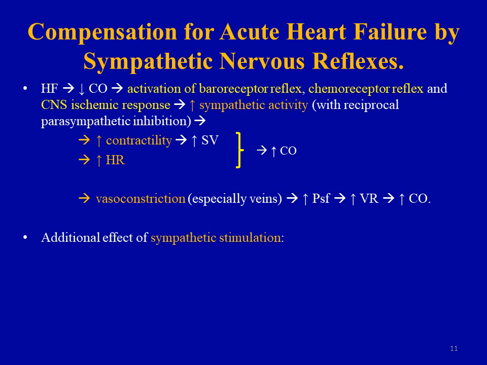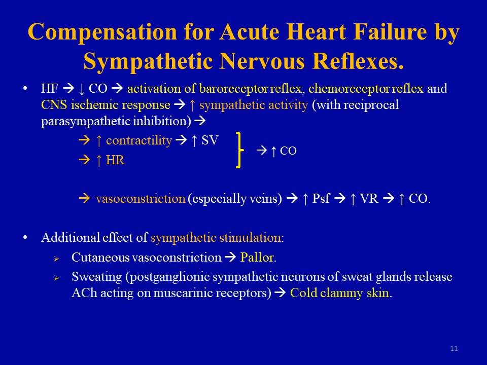Additional effects of sympathetic stimulation include cutaneous vasoconstriction, and this will lead to pallor or pale skin in heart failure patients, and sweating. We know very well that the postganglionic sympathetic neurons to the sweat glands release acetylcholine that will act on muscarinic receptors, and this sympathetic stimulation to the sweat glands will lead to cold, clammy skin in heart failure patients.